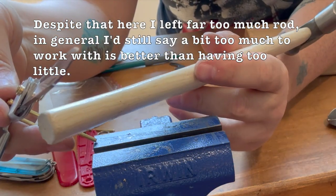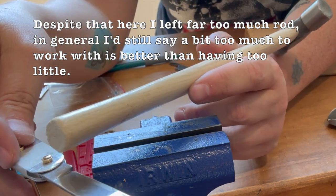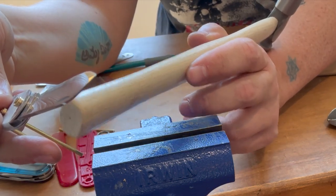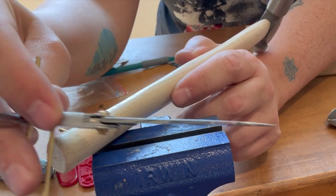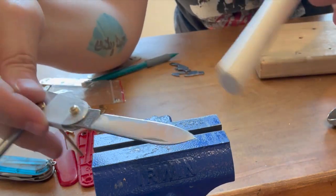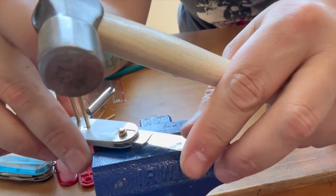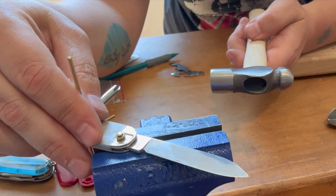I prefer to make sure I have too much than too little because I can always file it down if it's too tall for the scale or just too tall altogether. But if you snip it too short, then you're really in a pickle. So you can see it's still a bit too long on this back side. So I'm gonna try to just mushroom them both up so it's properly snug and then fine tune from there. If I end up with a big mushroom cap, that's okay. Like I said, I'll file it.